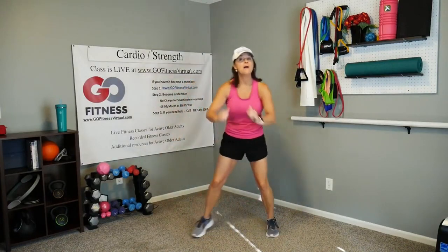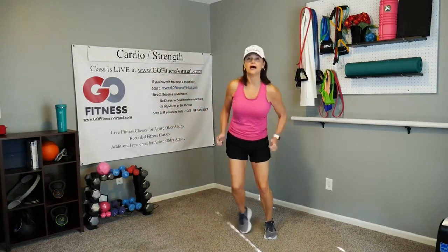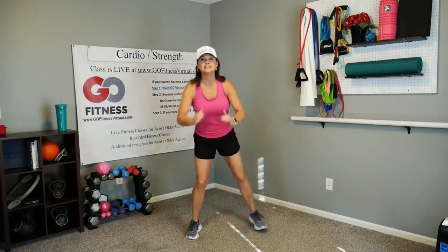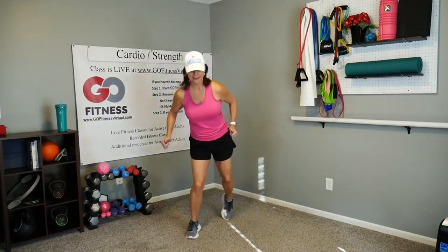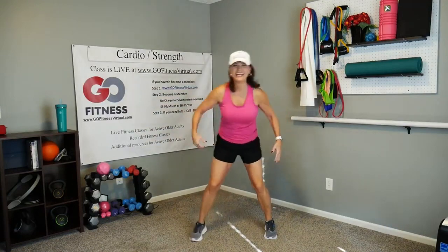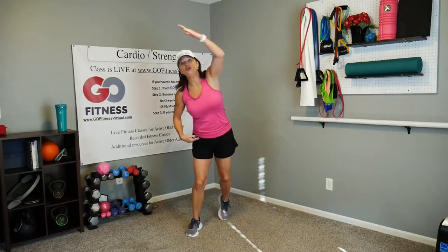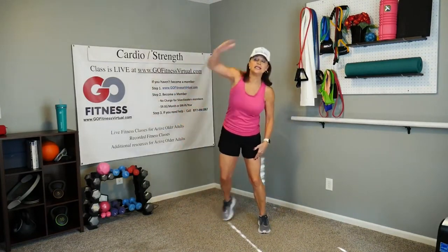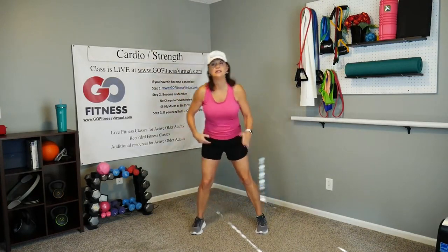My big excitement for the weekend that I need to share with you guys is I had my windows cleaned! Now one foot goes behind the other. It is life-changing — my windows were so bad, I feel like I have a new house because I can see out the windows now. They weren't that bad but they weren't very good either. Cross over, chest tight. And now if you can, reach up and over — take that arm up and over. Sometimes our shoulders don't like that, so you might need to modify and keep it a little bit lower.